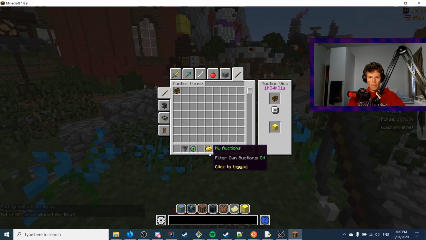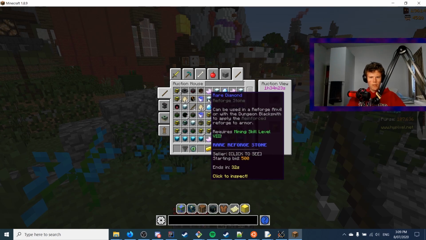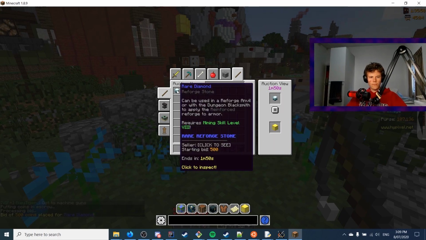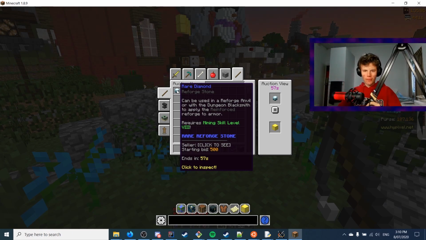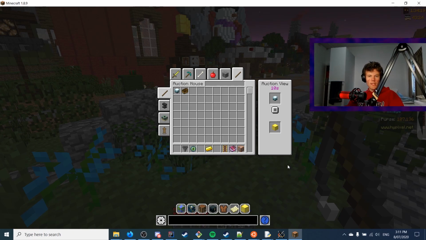Now I can go filter by my auctions, and it will show you this auction over here. Let me go ahead and bid on something that is actually going to end soon, so I can show you claiming. By the way, if someone else were to place a bid on this auction while it's in here, Hypixel actually refreshes the GUI inventory for us, so it's going to always stay up to date. As long as you have this open, you're going to stay up to date with the latest bids.